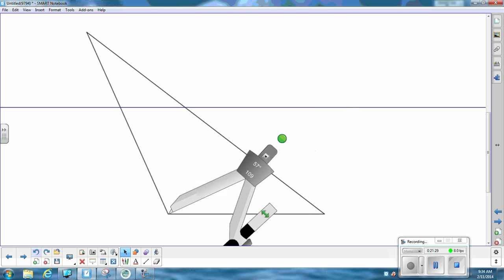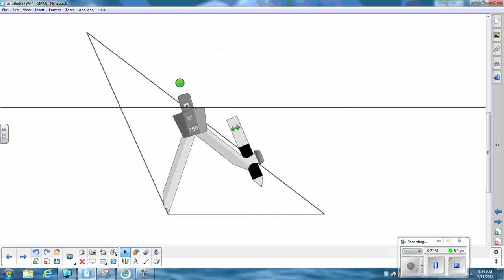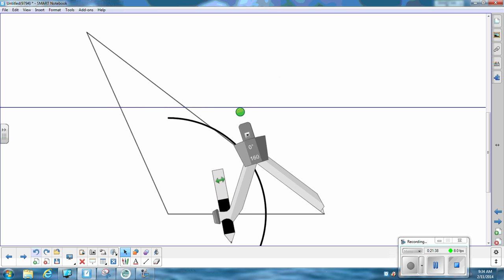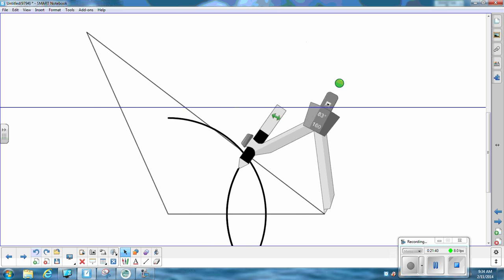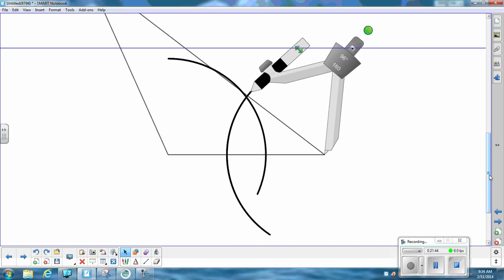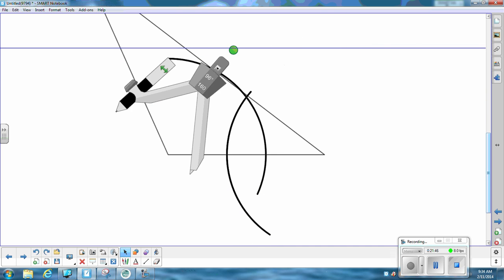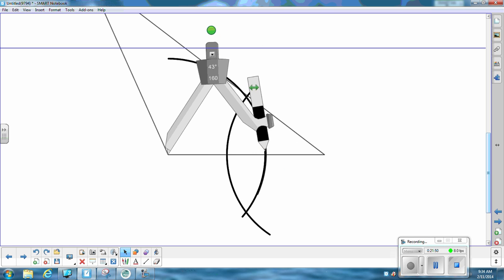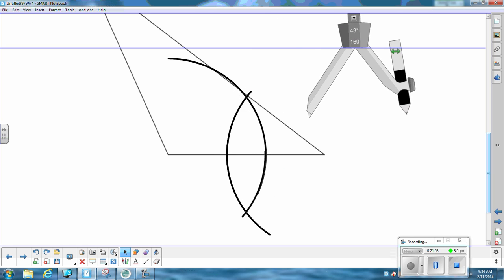All right. Let's make it more than halfway. I draw my arc. Then I have to do it from this end too. I bring my page down a little bit more so I can actually see where they intersect. Just need to finish this arc. There we go. So my bisector is right there. There's a perpendicular bisector for the bottom.